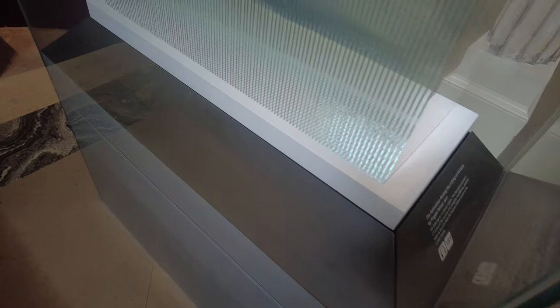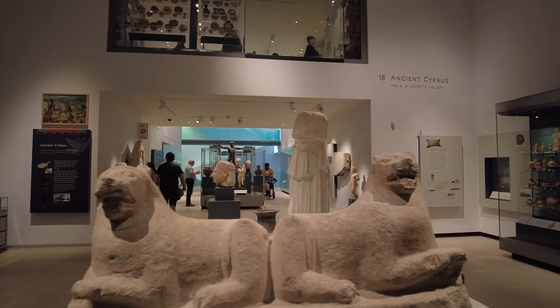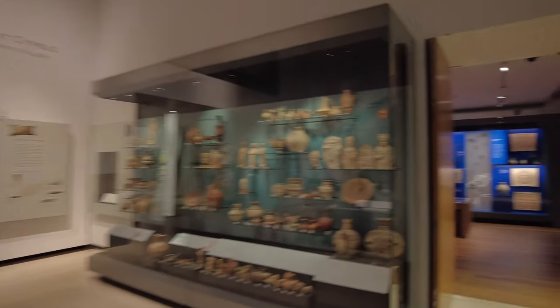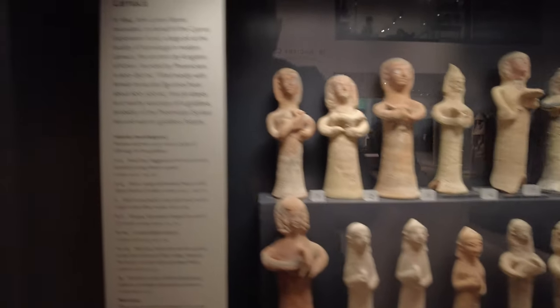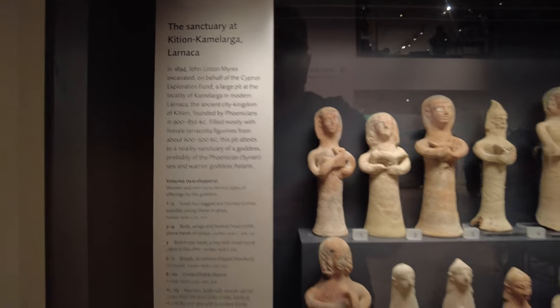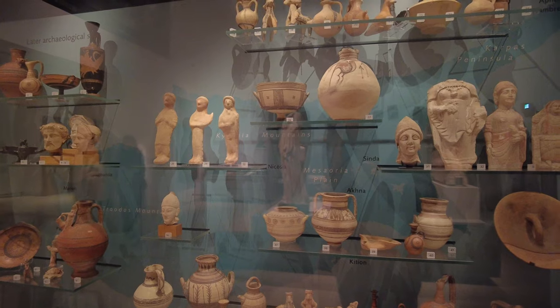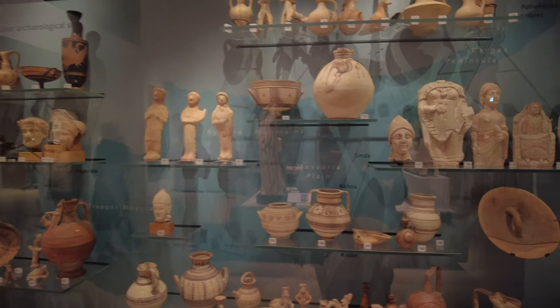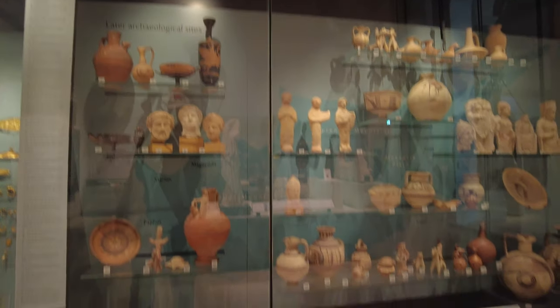This is a CT scan of what that mummy looks like, just to give you an idea. This is Ancient Cyprus — around 900 to 850 BC, thousands of years ago. In the future, when they've got a museum, what's it going to be? iPhones, Samsung, tablets, MacBooks. We don't seem to be producing anything like this ancient craftsmanship. It's amazing.